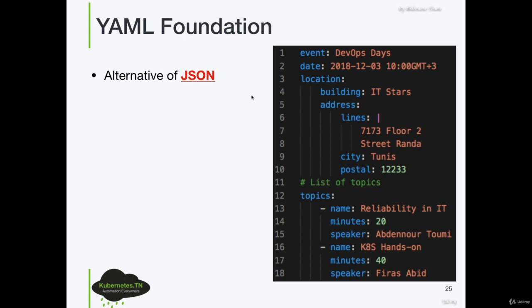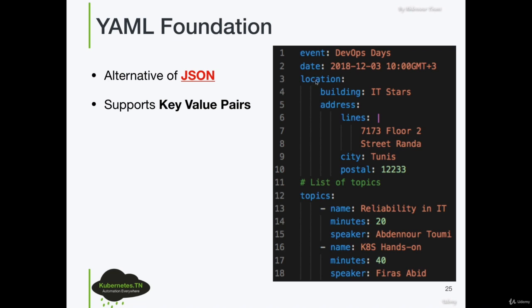This is a YAML example at the right side, and it is simply a key value pair. Key at the left and value at the right. In line 1, event is the key and DevOps days is the value. This value is of type string, the same for the next line.